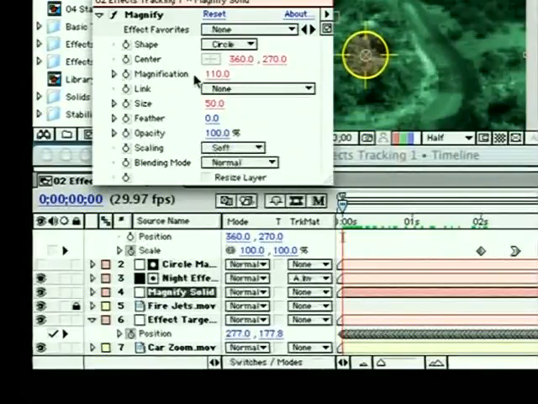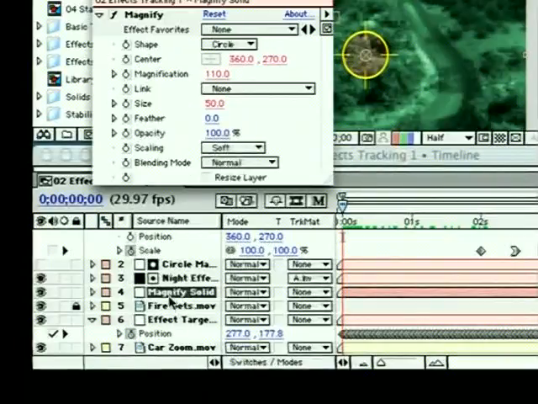The magnification has a script applied which is telling it to be just 10% bigger than the site itself, and the size has been set to exactly 50% of the size of the layer in terms of percentage. So this site itself here is 100% size. This has been set to always be half of that. And we can check those scripts.